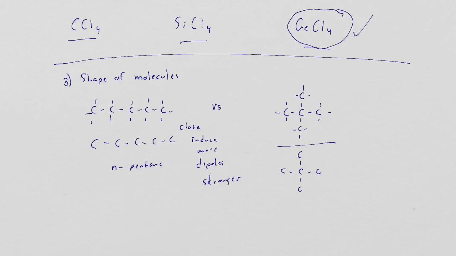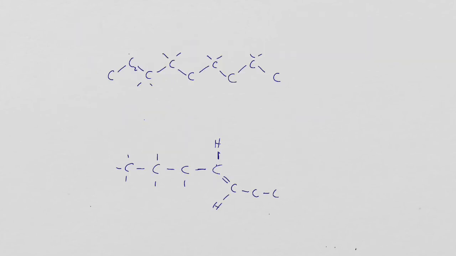Now, this plays out in a classic biology example, which is saturated versus unsaturated fats. Saturated fats are things like butter, margarine, lard, yuck, okay? All of which are solids at room temperature. And because they're solids, we can assume that their IMFs are greater than things like corn oil or canola oil or peanut oil, or olive oil. Well, what's different about them? Well, the corn oil and the others are unsaturated.